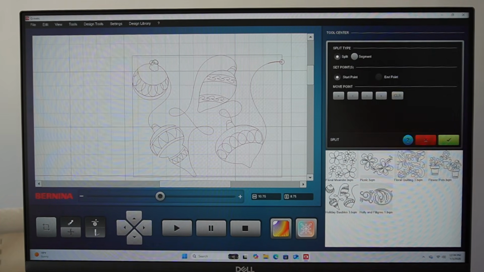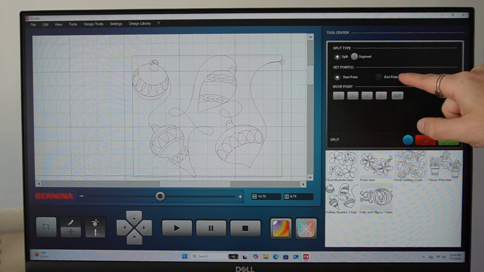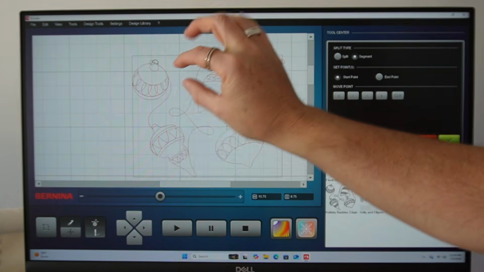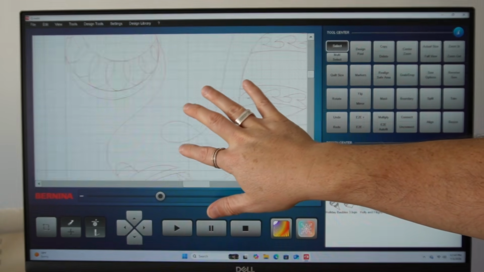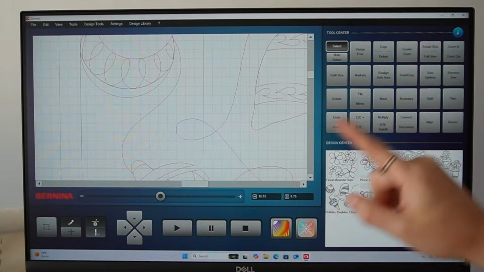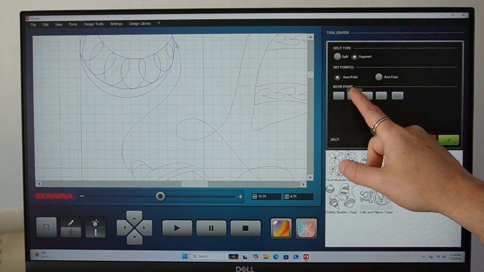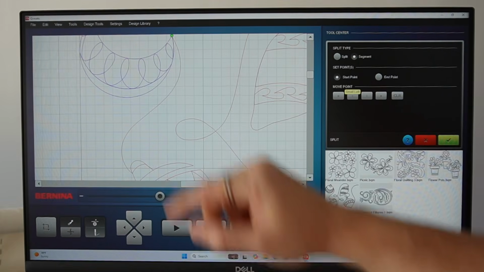So I'm going to tap on split, and up here, we have split or we have segment. So I'm going to tap segment, and you're going to see that it'll let us select an endpoint after you hit segment. So now we need to pick a start point and an end point, and we're going to pull that segment out. So let's see if I can zoom in. I'm going to zoom in so we can be nice and big. So I need a point there and a point there. So I'm going to say split, segment. I'm going to use my start point up here, and I can use my arrows to drill down and get it as close as I can to that point.